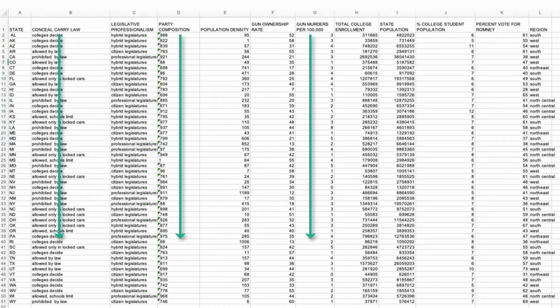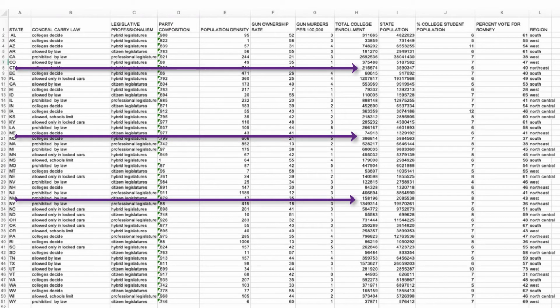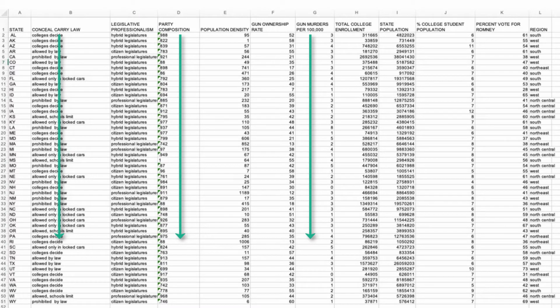Columns, on the other hand, represent our variables. They are the things or the topics that we're interested in studying. So just remember, this will be very helpful for the midterm exam. Rows equal the unit of analysis, or your unique observations, and the columns equal variables, or your topics.